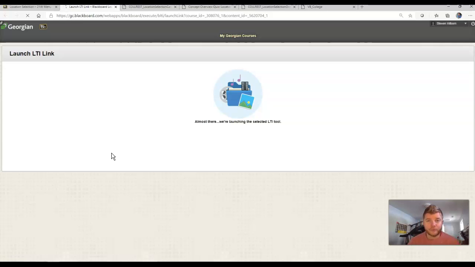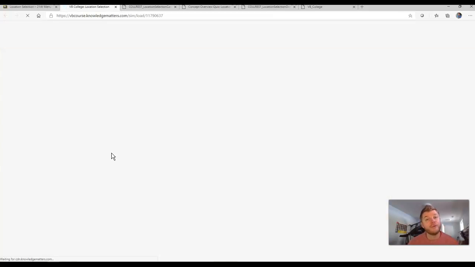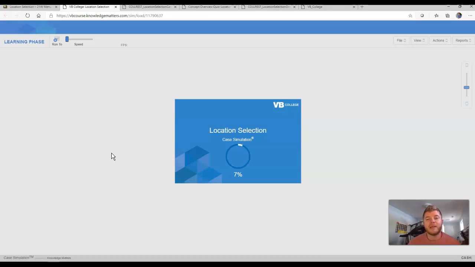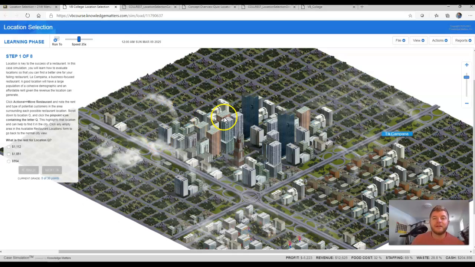The learning phase is also worth 2%. You have up to 2 tries, so you can do this twice. If you mess up or your computer breaks down or shuts down, whatever it might be, you'll have another try as well. The learning phase is essentially just letting you know how the system works and how to control all of the things based on location. As the semester progresses, you'll get used to using more and more of these tools, and eventually you'll have use of all of these tools and a lot more freedom.